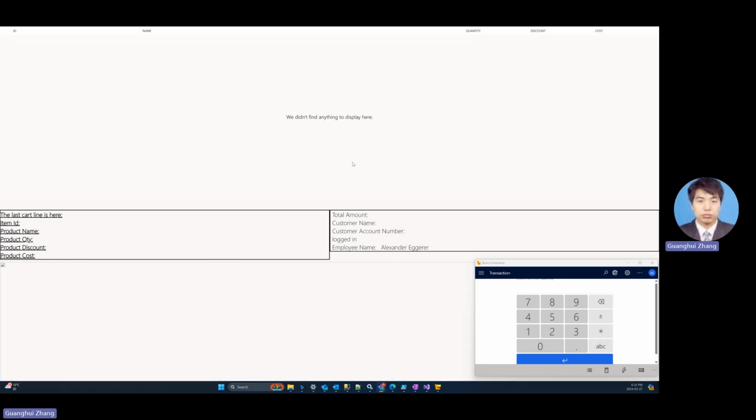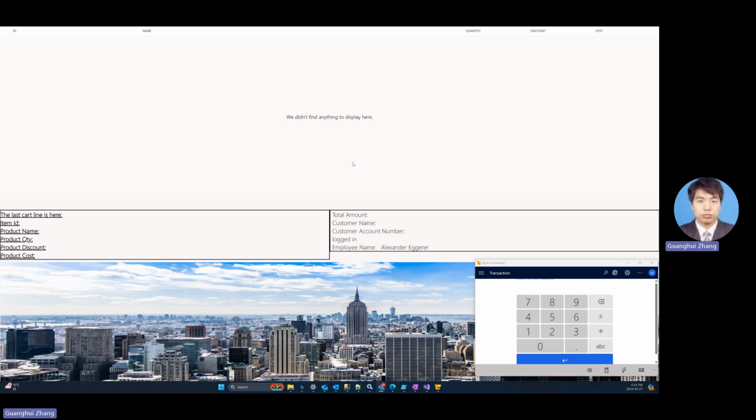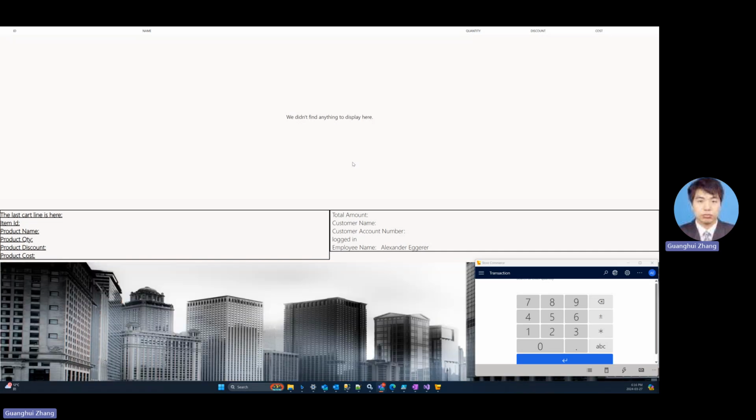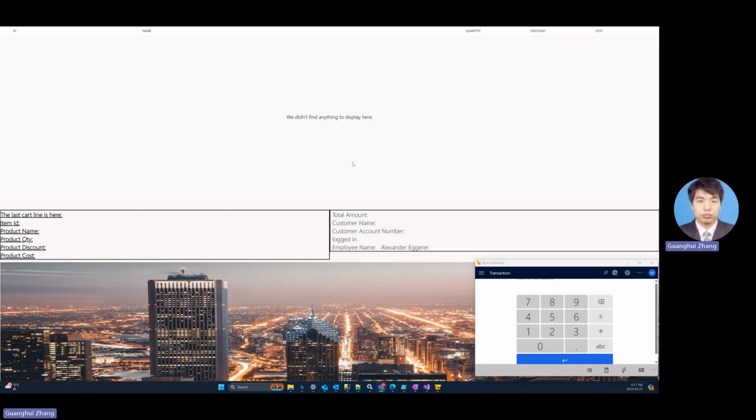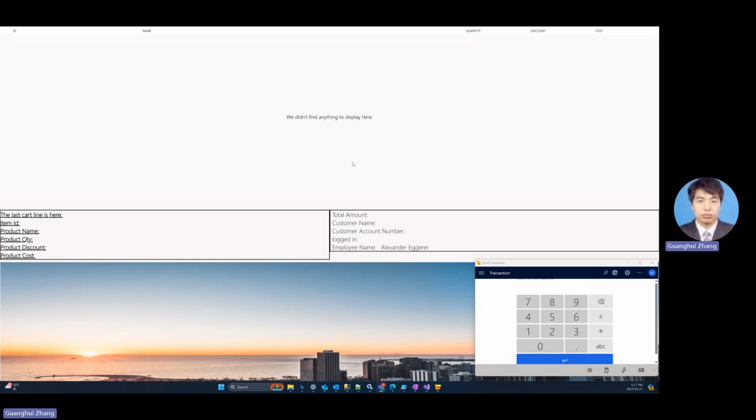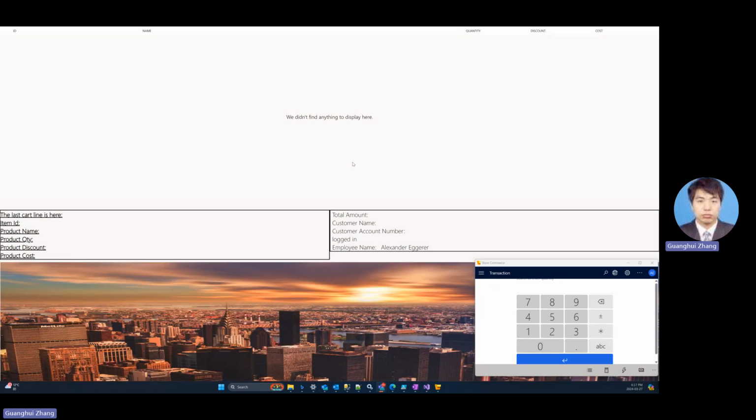And I see several customers from cross region, like from Europe, from Asia, and even from US, request this functionality, and they face some problem to make the cart dual display auto scroll, especially scroll to the last cart line.